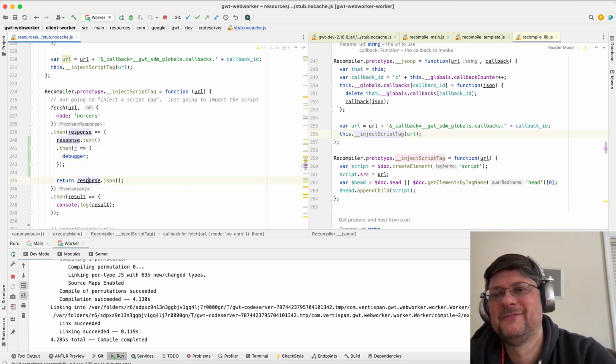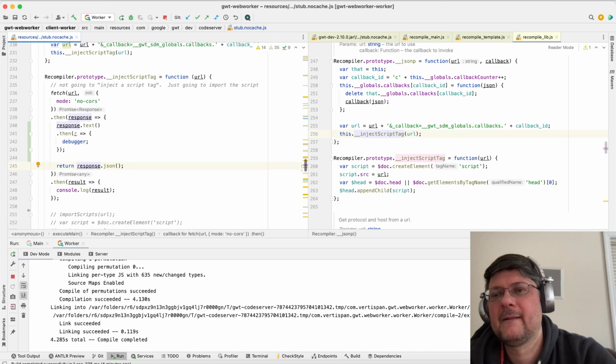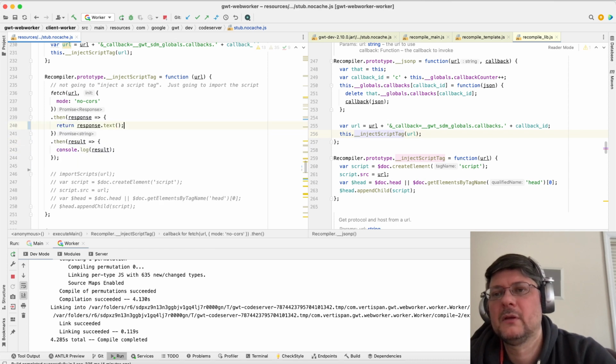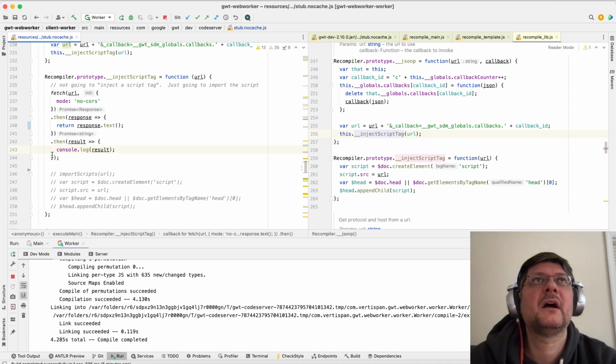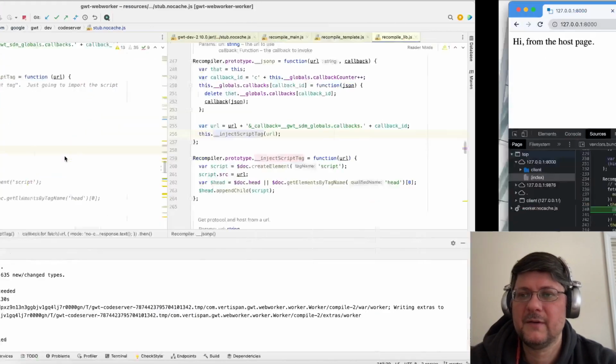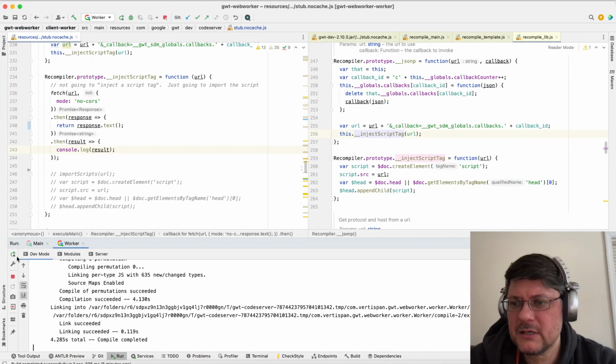Debugger. Oh wait. Should be able to do that, right? Because I have another then there. Another then. I do need to restart this now.